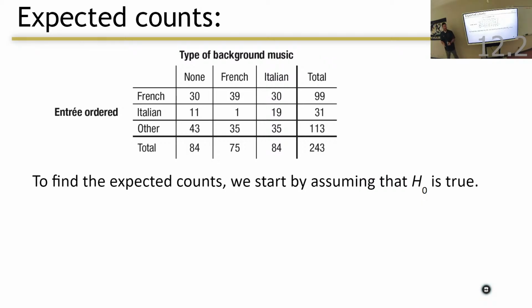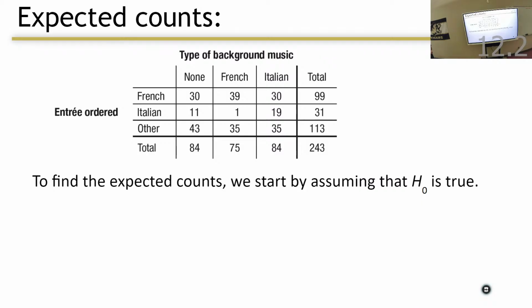And if there's no influence on it, then they have to be independent. And if they're independent, then all the ratios have to be the same. In other words, whatever 99 over 243 is, better be the same as whatever this is over 84. And it's probably not right now. It better be the same as this over this and this over this, and whatever 31 over this is better be these ratios. All the ratios have to be the same. Whatever this is over this has to be the same as this over this. All the ratios have to be the same.